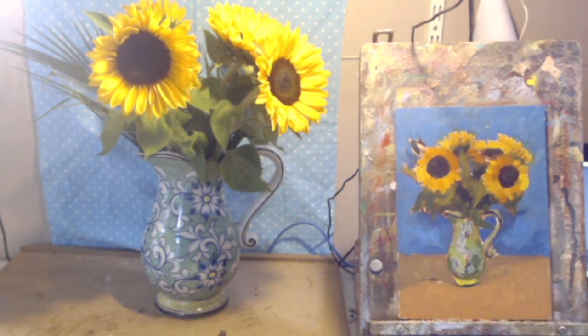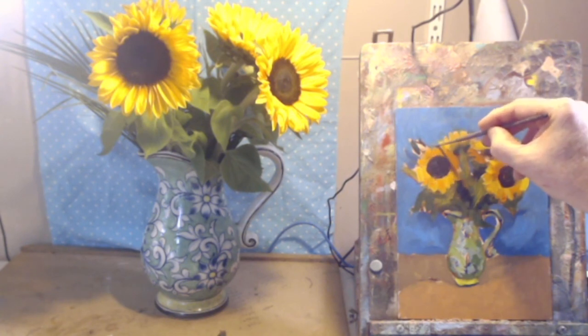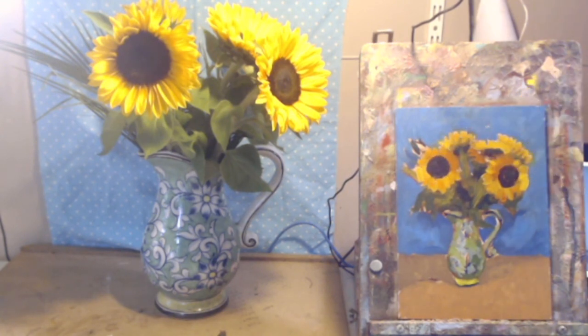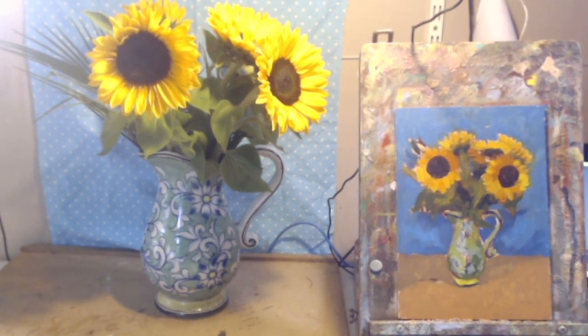It's not a slavish depiction of reality anymore — all these things are happening that you're not really controlling, or only controlling in a loose way. It's like an aura. These are special sunflowers. Around here it actually gets a bit pink — I'm not quite sure why but I can see it, and it's worth putting in. I'm making a pinker version of that not-quite-white.